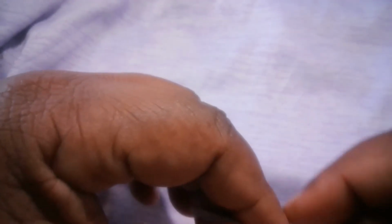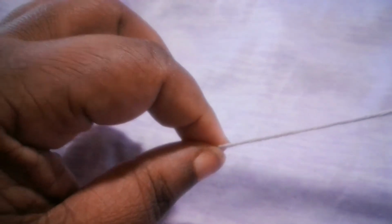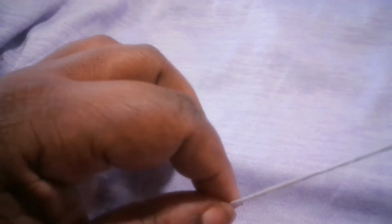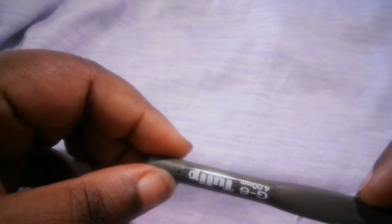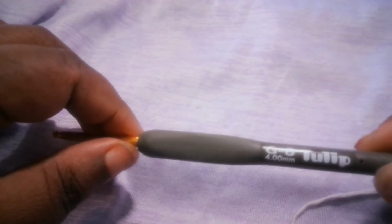Okay, for the sake of this tutorial, I'm not using the colors that I use in the shawl. First of all, I don't have enough left probably to do the swatch. And second, I figured a lighter color would show the stitches better. So I'm still using Kobu, but this is actually the color silver. And I am using a 4 millimeter crochet hook. This is my tulip.